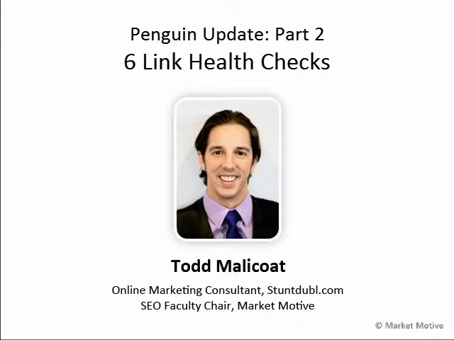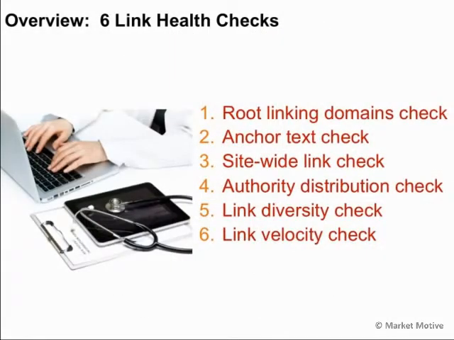how to keep a healthy backlink profile through a series of checks. And those 6 checks are going to be the root linking domain check, the anchor text check, the site-wide link check, the authority distribution check, the link diversity check, and the link velocity check. So a lot of checking we're going to have going on here.